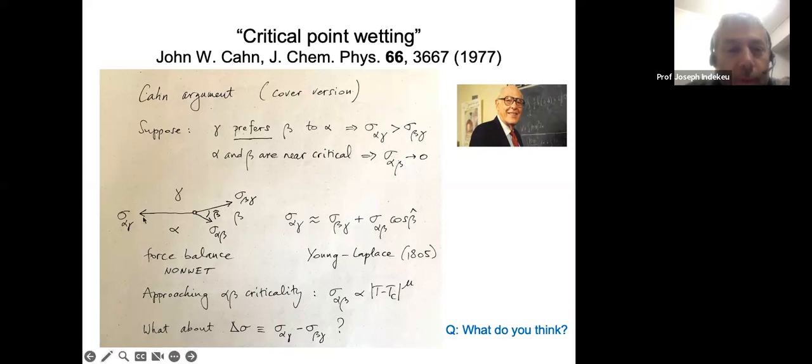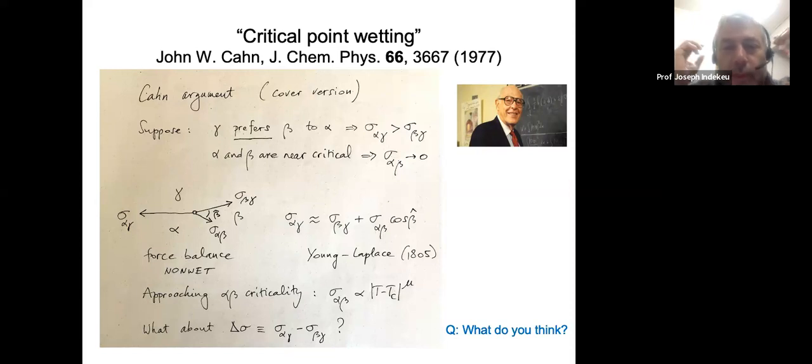So if we go back to our three-force equilibrium drawing with a contact line, at one point of this line you see the three forces. The surface free energies are energies per unit area, and therefore forces per unit length measured along the contact line. And then in the situation that sigma alpha beta is small, because in this context alpha and beta are close to their common critical point, close to the single phase state in which they have become equal.